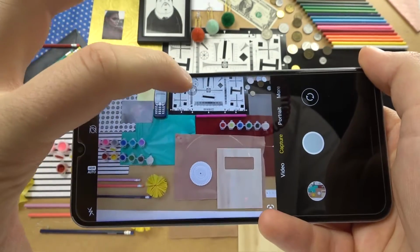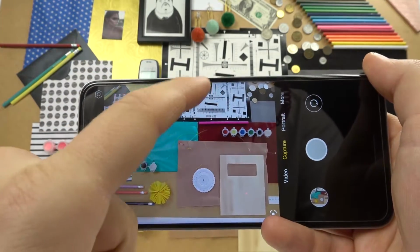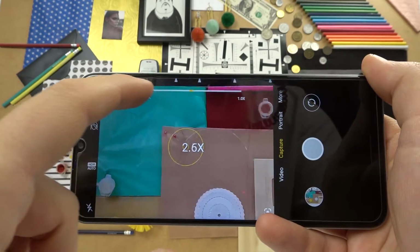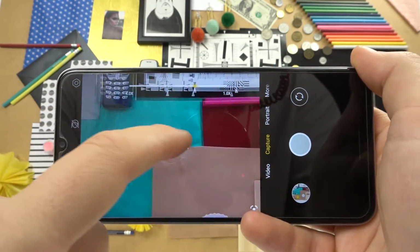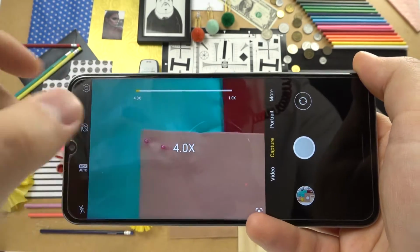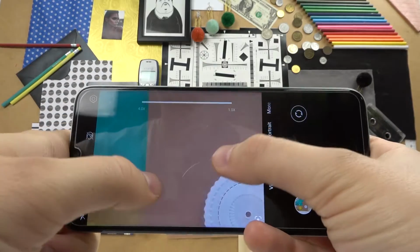Another option, when you click on the 1x zoom, click and hold, you will get this slider, and with this slider you can smoothly zoom in and zoom out. You can also do it with your two fingers by pinching the screen like that.